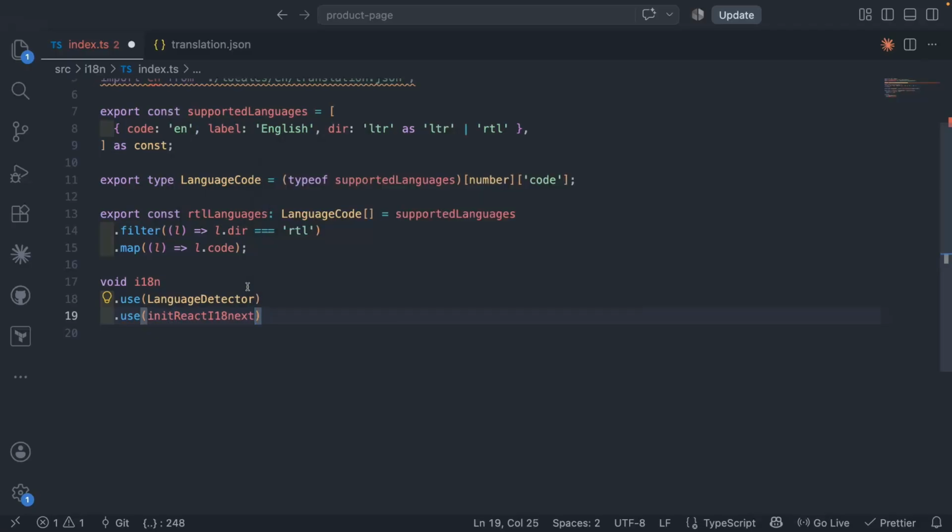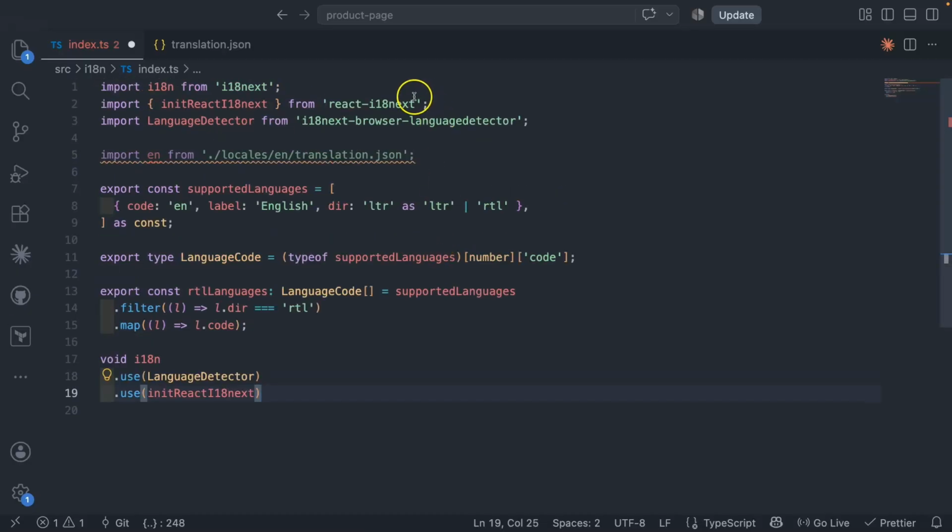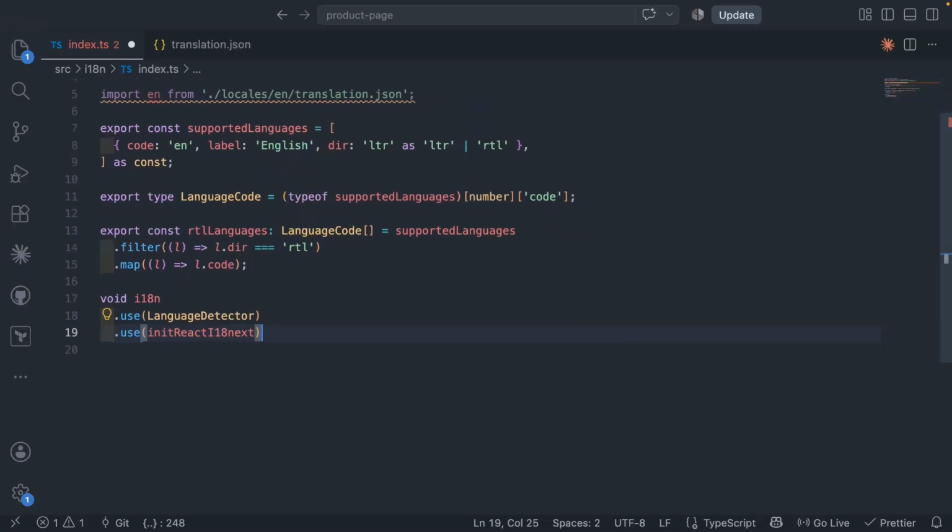Okay, so the first one detects the browser language automatically, either from the navigator, query string, or local storage. And then the second one registers the React binding plugin, react-i18next, for React rendering.